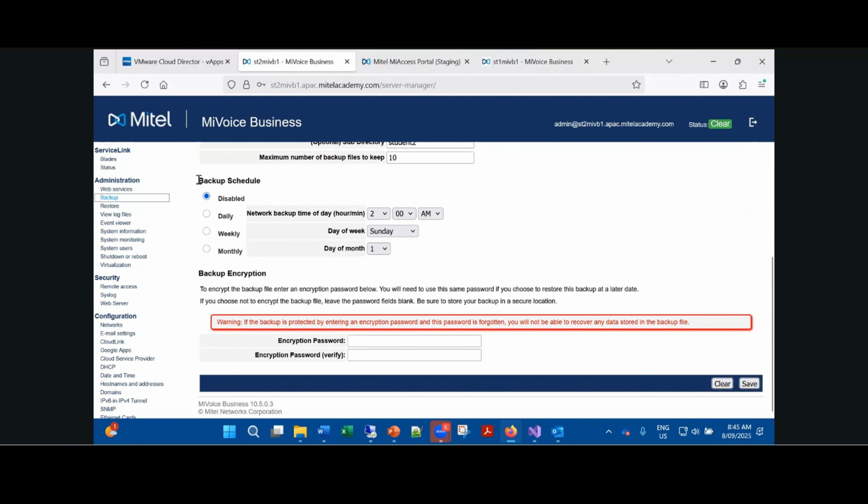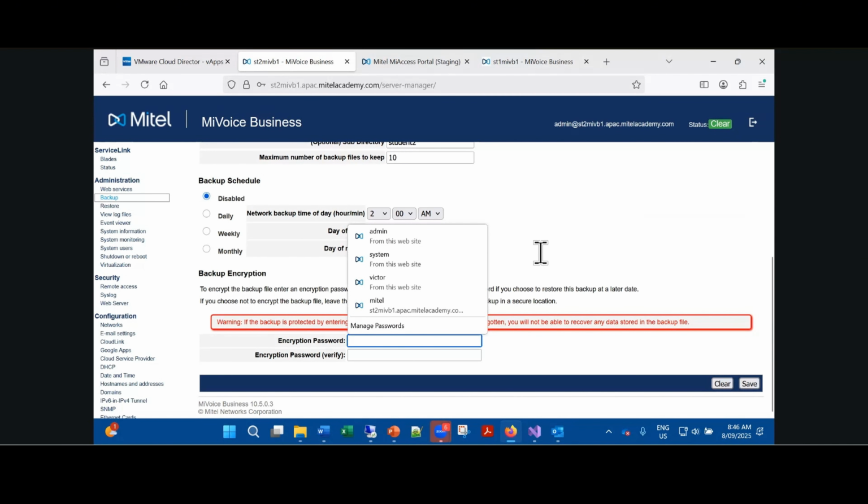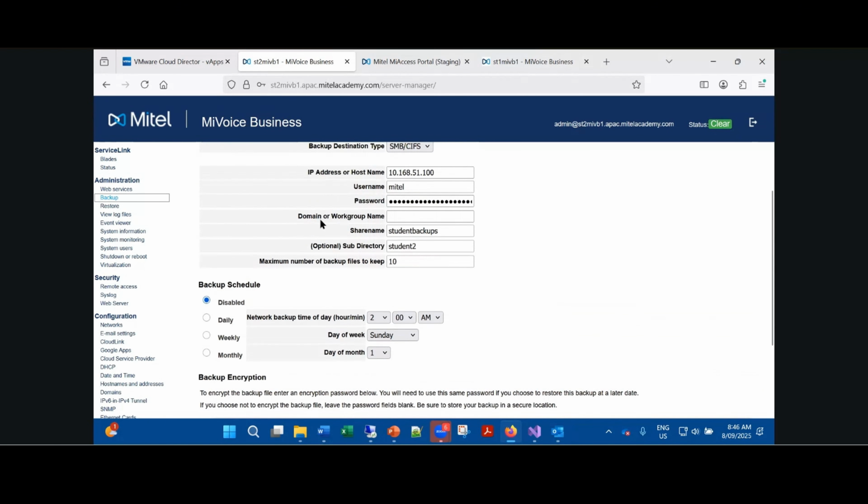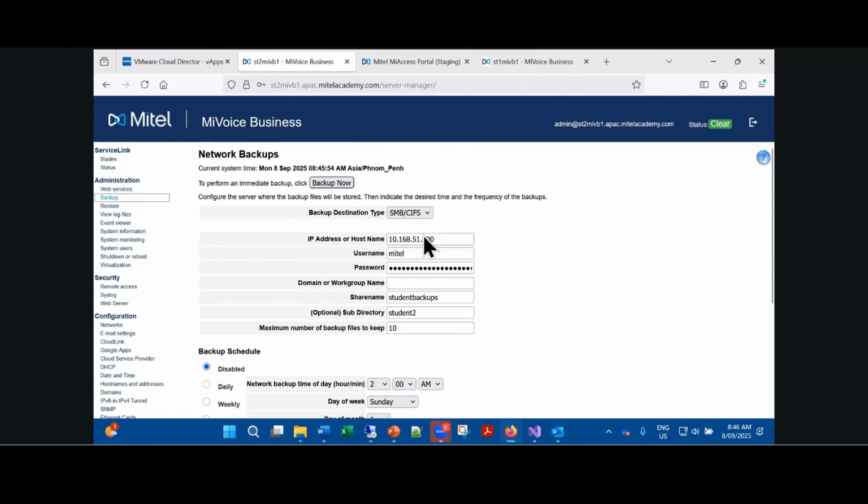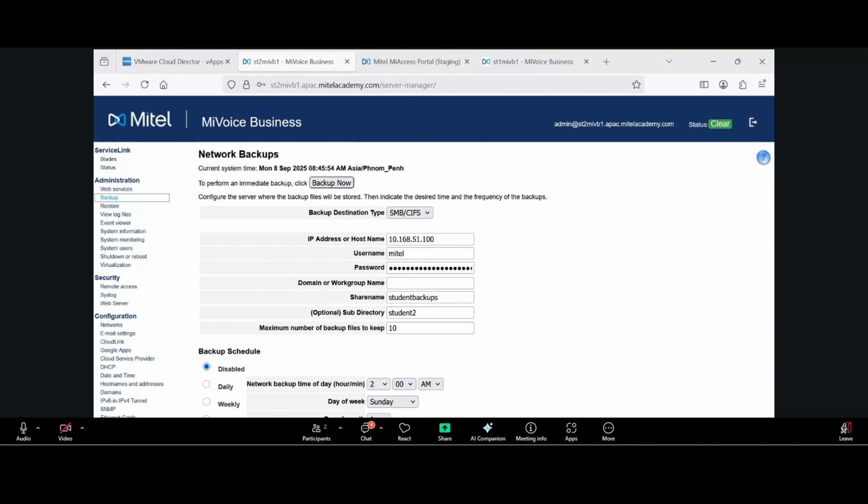Out in the real world, you want to set up a schedule. How often do you want to back it up? And when? Okay. And for security reasons, it is always a good idea to enter an encryption password. But don't do this on the course. Okay? So I only want you to configure the backup destination and make sure that it works. Okay? That's lab 6. Lab 6. And tell me when you are finished.